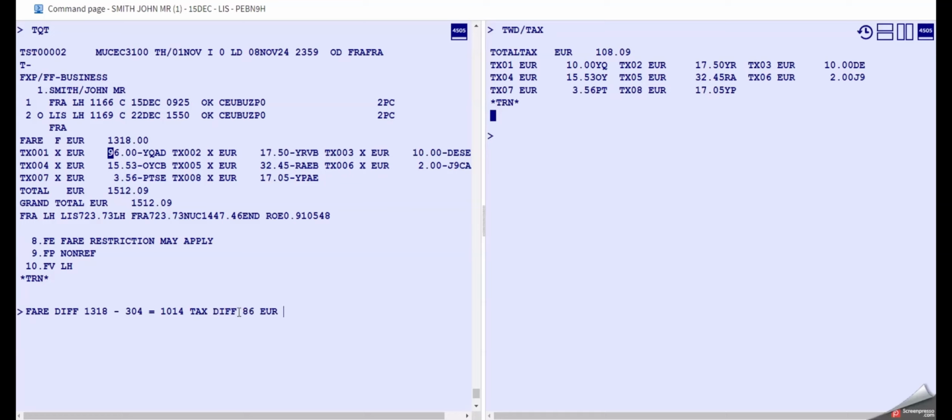Okay? And remember all this here, that tax, the fare diff. The best thing is if you write that down somewhere, on paper, on sticky notes, whatever fits you best, so you remember these things. And you need to also know which tax it is that is different. In this case, it's the YQ tax. Okay, now we know our tax fare diff, and we know our tax diff.